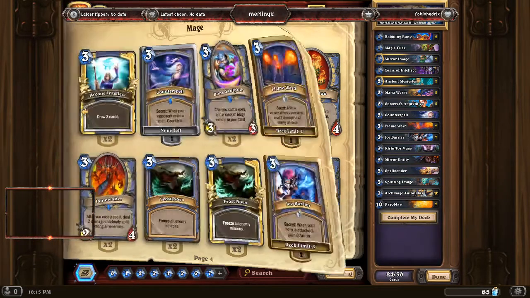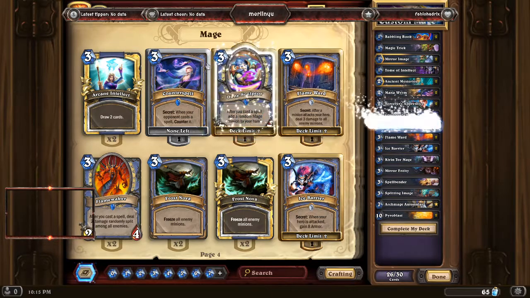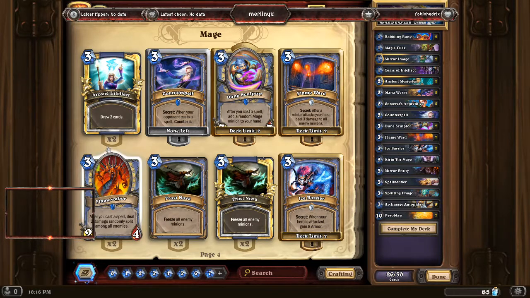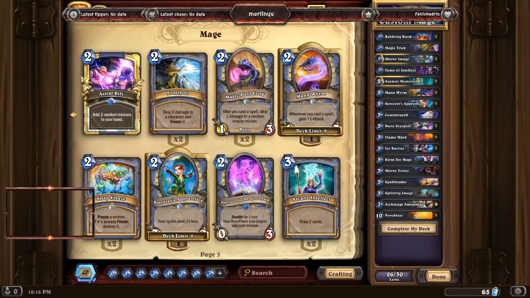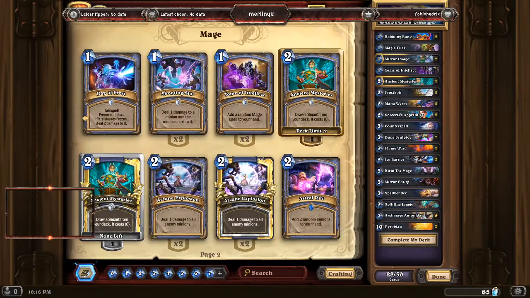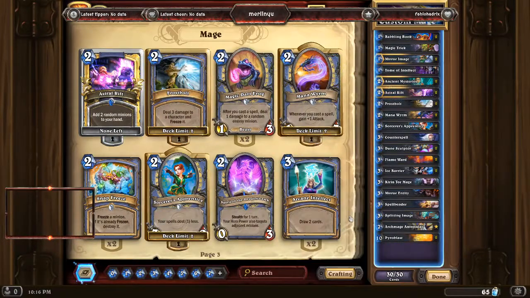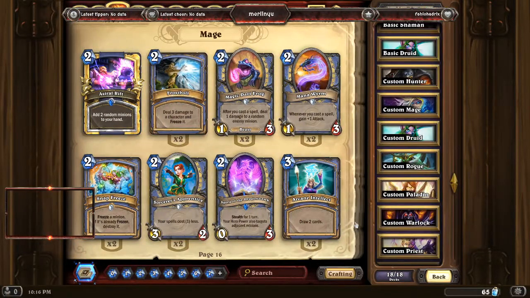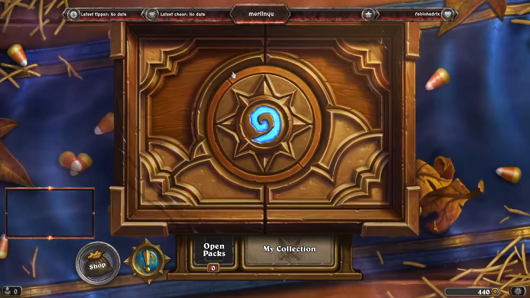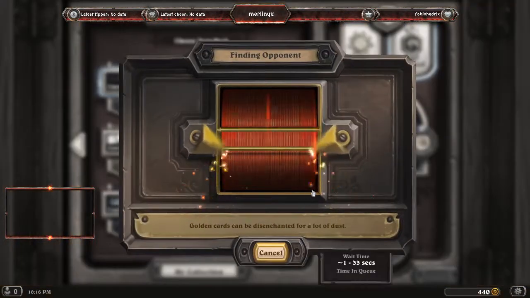And then we are going to add, let's see here. We're going to add in Dune Sculptor, because after you cast a spell, add a random mage minion to your hand. And then we're going to throw in Frostbolt, along with Astro Rift. And bingo, the secret mage deck is done. Okay. So we're going to test this out. Let's go.